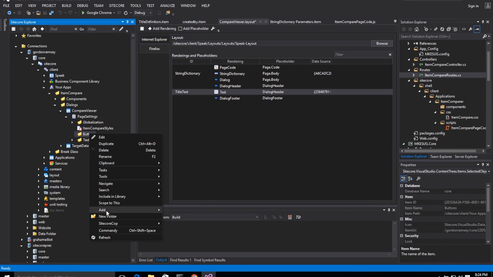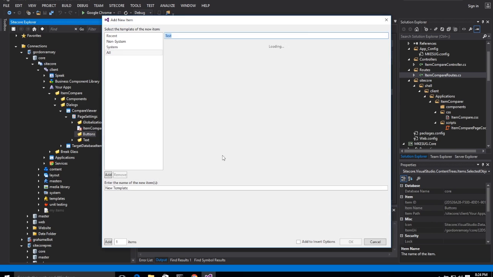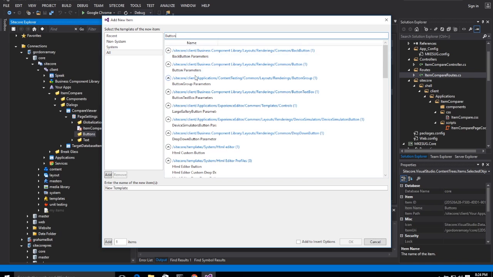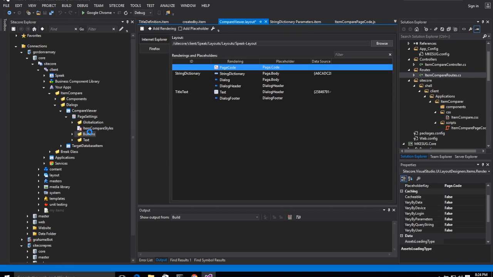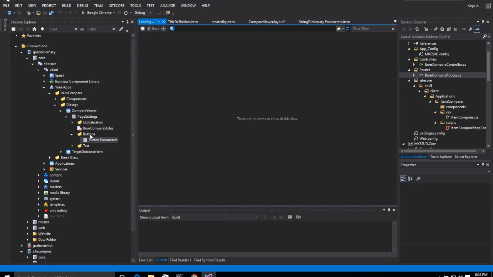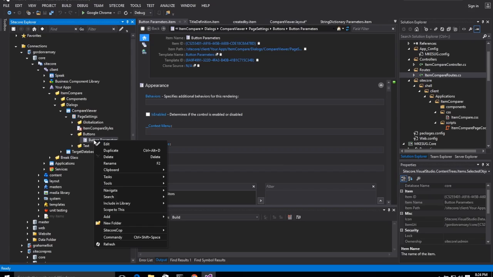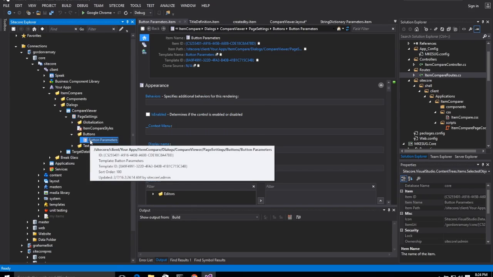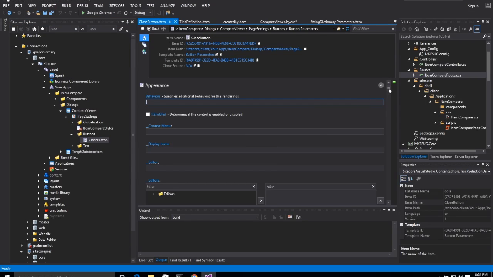Add a new item. And I didn't name it again, so we'll do a quick rename to compensate for my deficiencies in naming. So this is going to be a close button. And there's really three things that we have to worry about here.